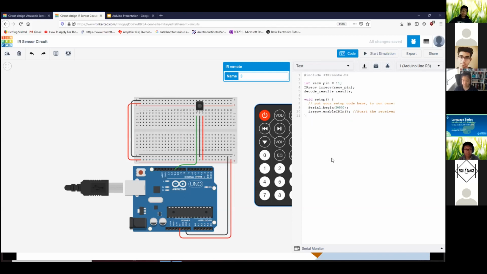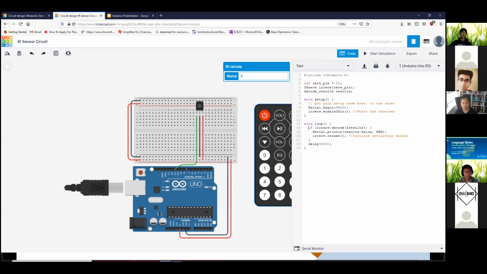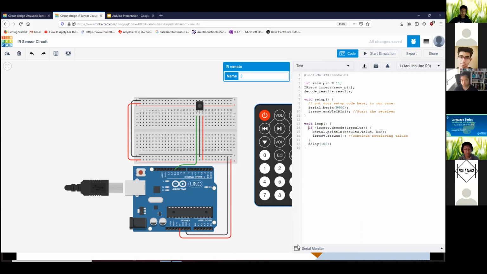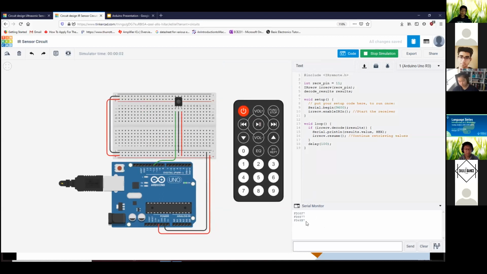Now for our void loop, we want to have the following code. Now, in terms of this part, this should be all we need, unless I'm mistaken. Perfect. So as you can tell, whenever I click a different button, we get a different value for the hex values. And these values can help us with the challenge that comes later. Before that, though, I should probably explain what all this means.